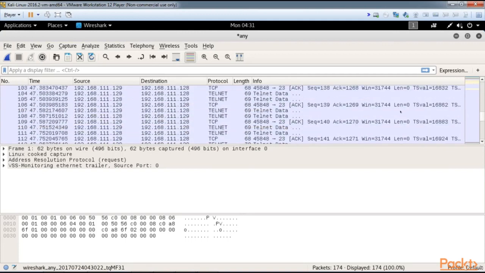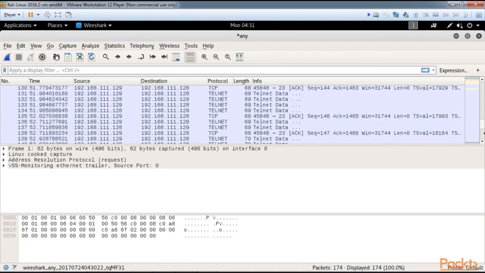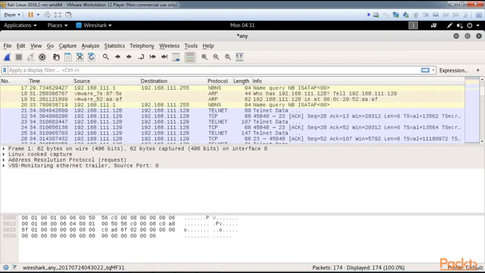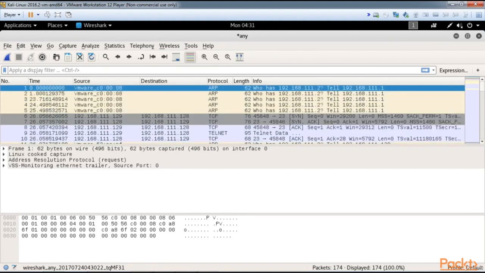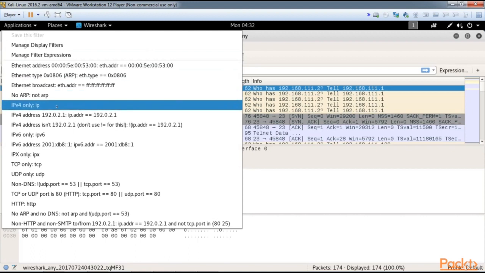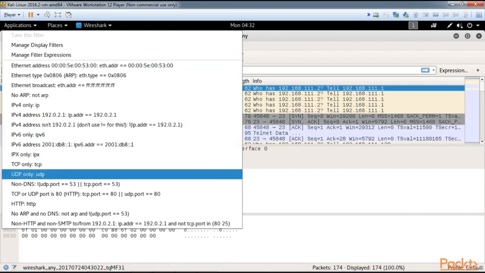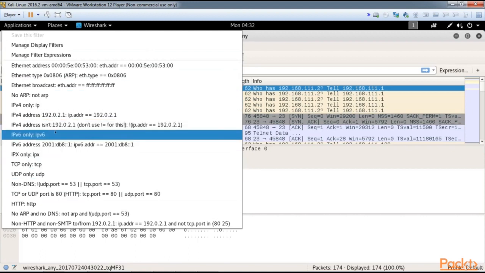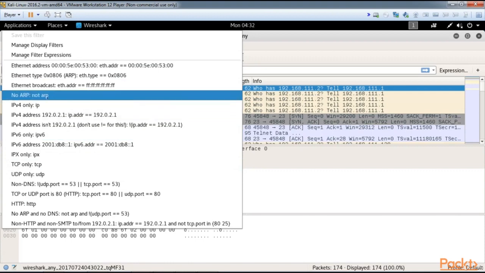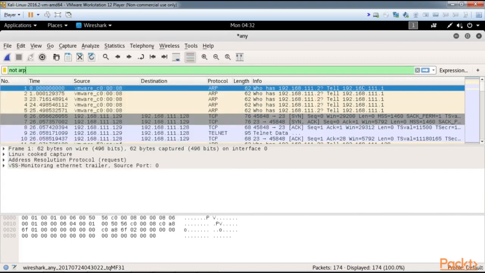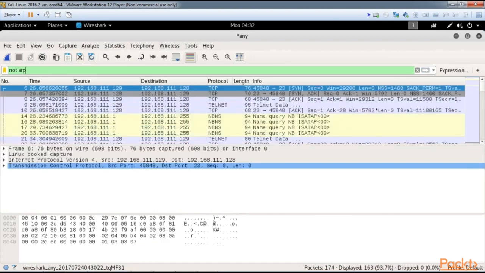Let's scroll down. One powerful thing about Wireshark is the ability to filter out certain packets. So we can click this little guy here, and this will help us with our filters. We can display TCP only. We can display no ARP traffic. Let's go ahead and pick no ARP traffic. Then we hit this arrow here, and you'll see it filtered out. There are no more packets that say ARP on them.